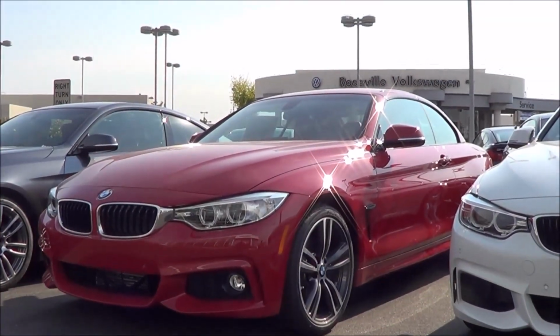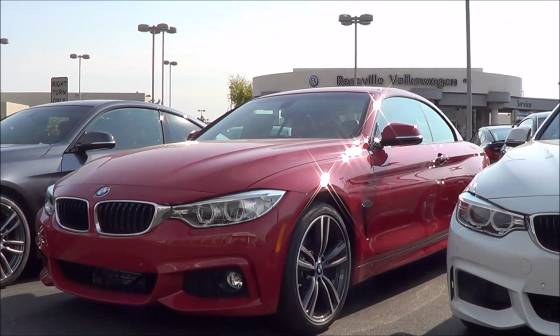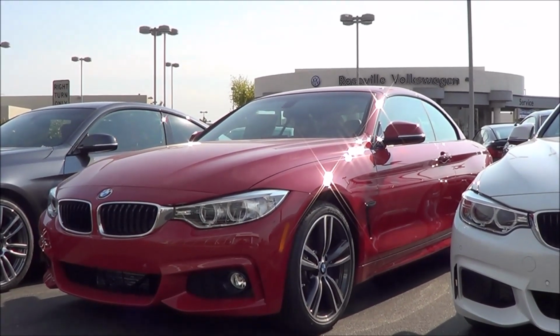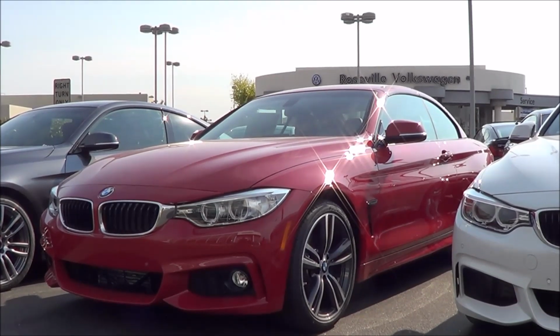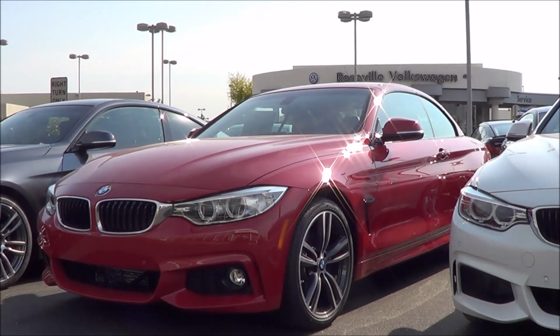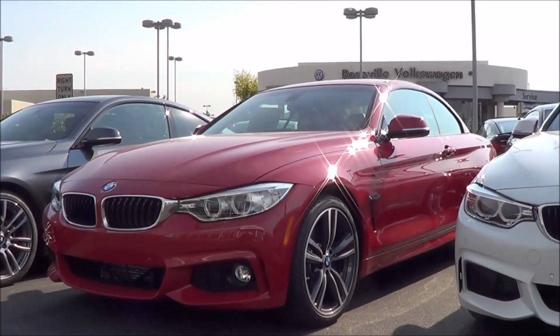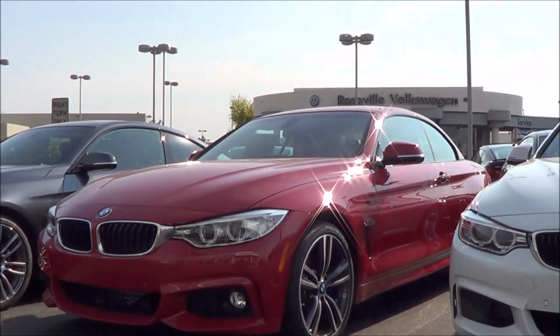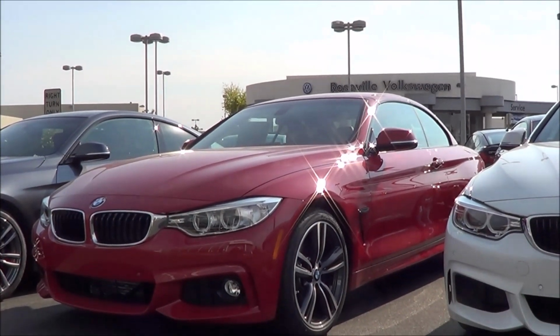Now for the 2016 model year, changes are very minimal and the Sportline body kit is now standard on every model. There's also nearly a price hike on everything. The biggest ones are an $1,100 increase for an entry-level 428i coupe and then a $2,000 increase for an entry-level convertible too. Now our convertible we have here is the 428i model.